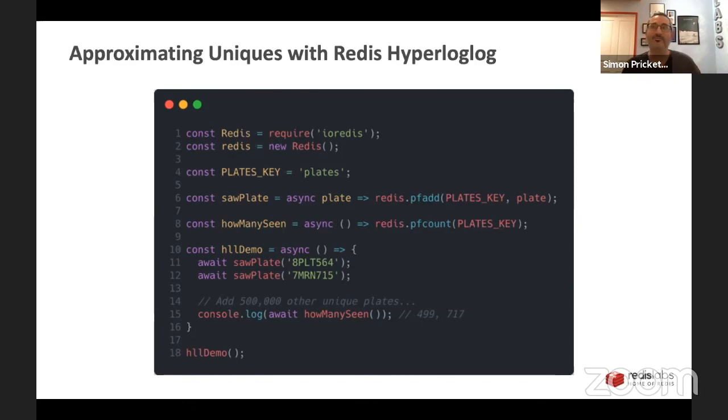So where would approximate answers be useful? Largely in things where you're looking at trends or just comparing things with other things without needing to know exact values, basically, relative values. So if you imagine we had if this was the code for a traffic camera sensor, and it was at a given intersection, and its key in Redis was something that identified that intersection, so maybe like 10th and market, and then the next one will be like 9th and market or whatever. If you put a load of these through a city and have them all reporting stuff back, they would all generate about 12k's worth of storage, no matter how many different vehicles went through them, then you could use that information.